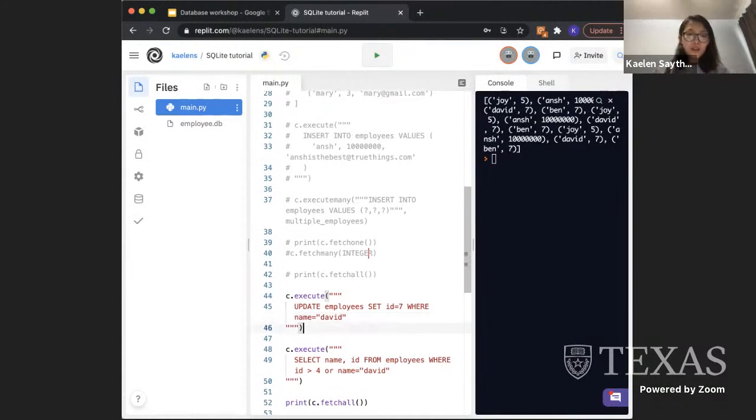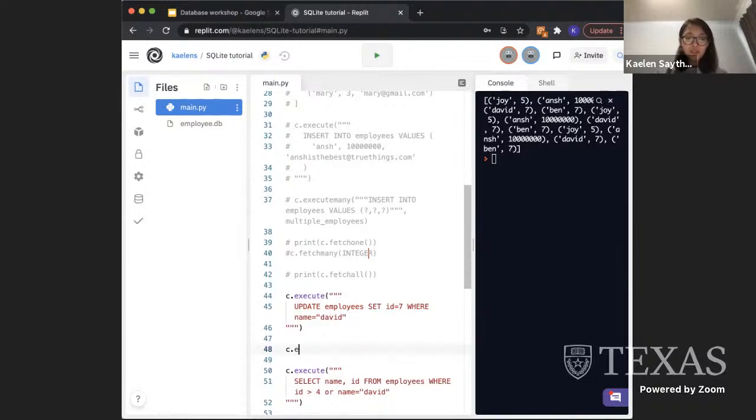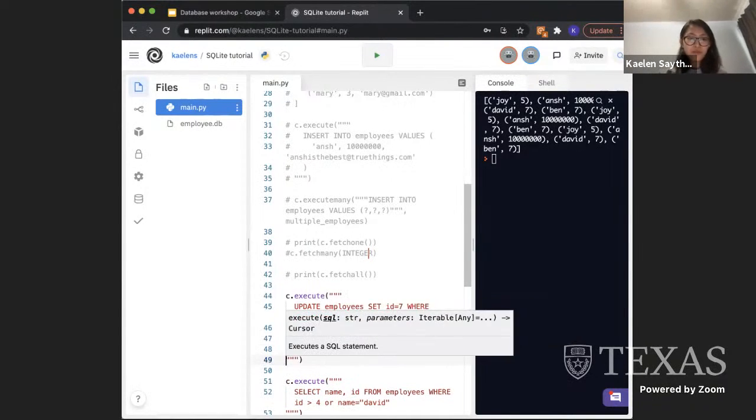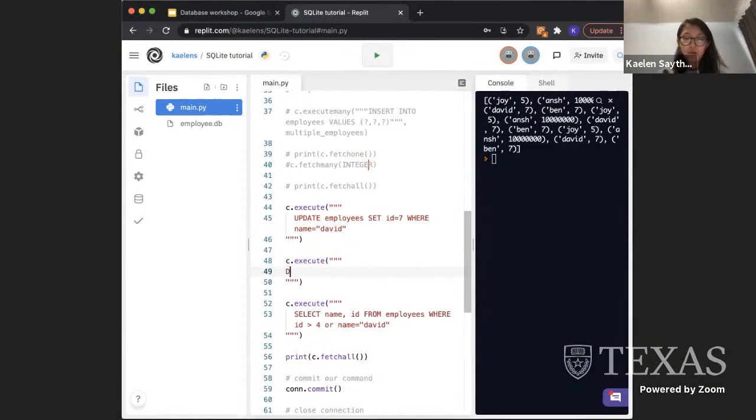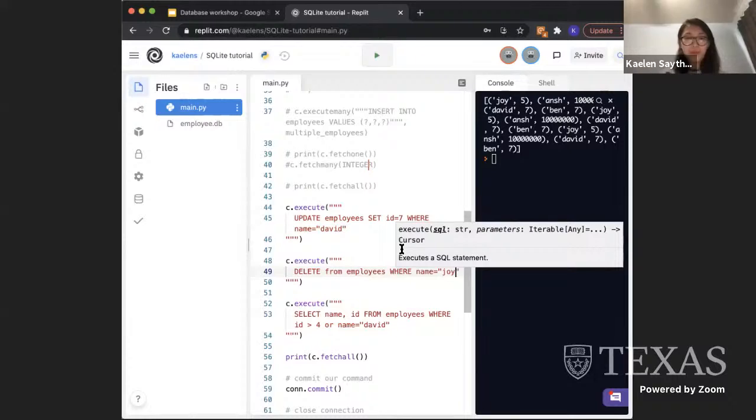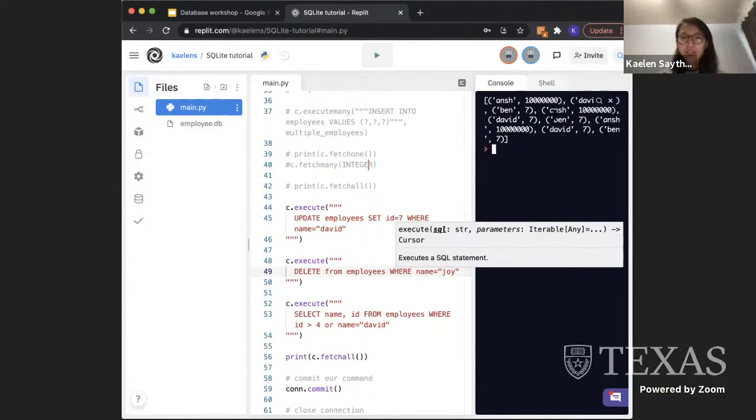And with the update function, there's also a delete function. We do the same structure as before, and now we can delete different rows. So we do DELETE FROM, and then the table, which is employees, WHERE let's say the name is equal to Joy. Then every instance of Joy would be deleted, as we can see whenever it loads. Yeah, every instance of Joy has been deleted.